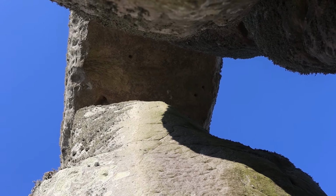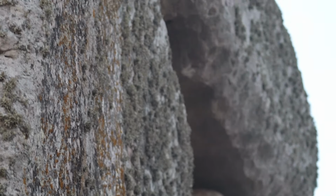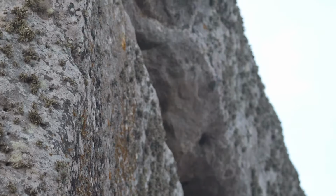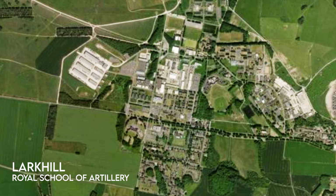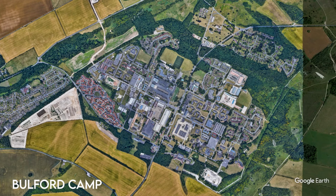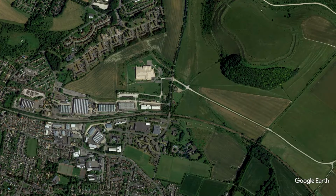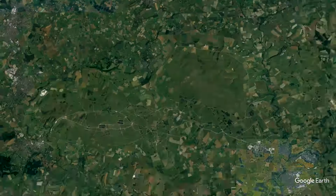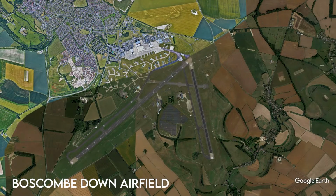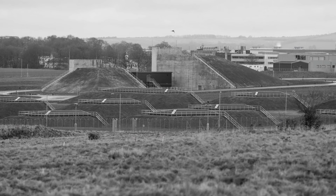The monument might have been protected from further military intrusion, but the rest of Salisbury Plain only became more and more important throughout the 1920s and 30s. Lark Hill grew to be a small garrison town, used primarily for artillery practice. There's also a huge barracks at Bulford, a massive training camp at Tidworth, a barracks at Waterloo Lines, an urban warfare training facility at Cope Hill Down, an airfield at Keyville, a military aircraft testing site at Boscombe Down, and a super secret and controversial chemical testing facility at Porton Down. The latter two not technically within Salisbury Plain.